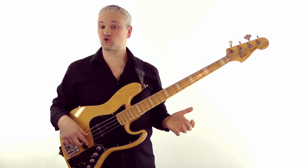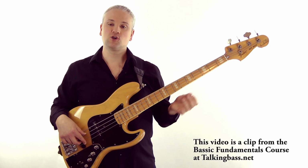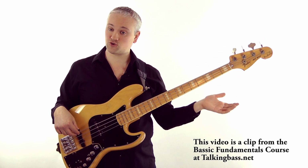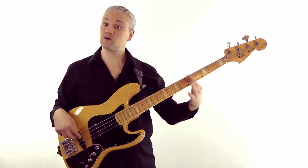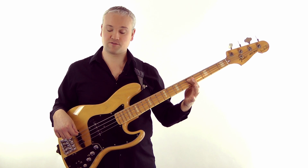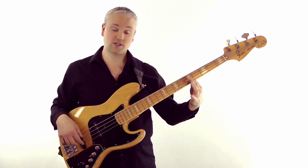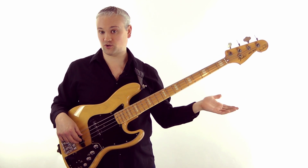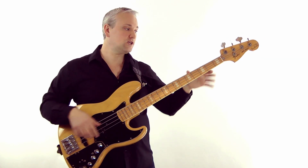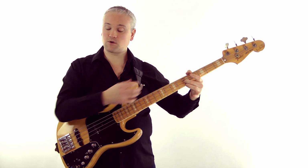Now, each open string of a bass guitar is the same pitch as the 5th fret on the next lower string. So the 5th fret of the E string is the same as the open A string. We've got the A there, 5th fret of the E string is the same as the open A. Same here, 5th fret of the A string is the same as the open D string. 5th fret of the D string, the G there, is the open G string. It's the same pitch. So for each open string, we can tune to the next string on that 5th fret.